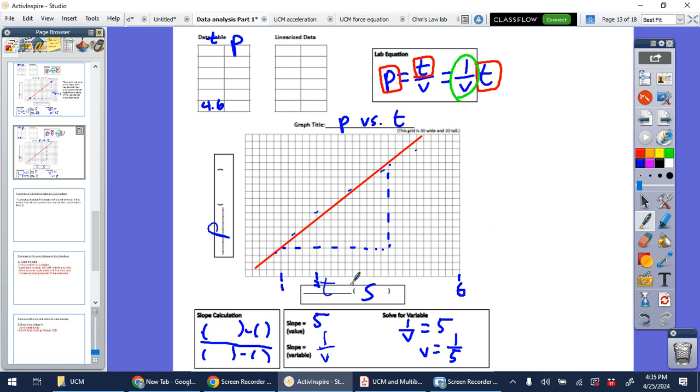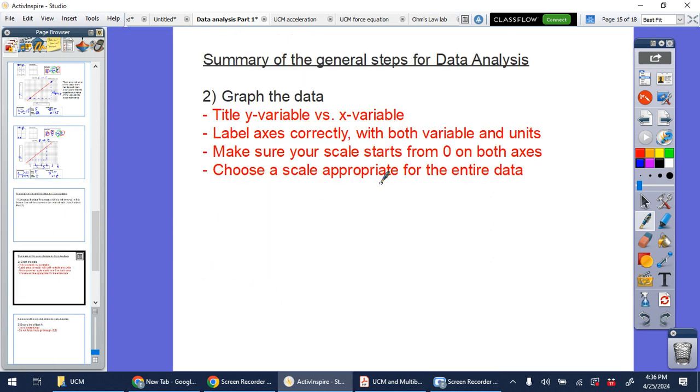And so on and so forth. All right. And you can kind of fill out the rest. 3, 4, 5, 6. Right? And then you're going to do the same thing for the p-scale, right? And you need to make sure they both start at 0 going up. Right? So that's really important here.